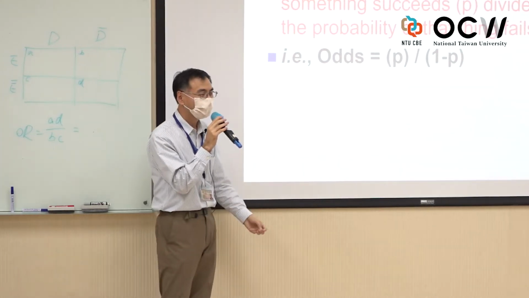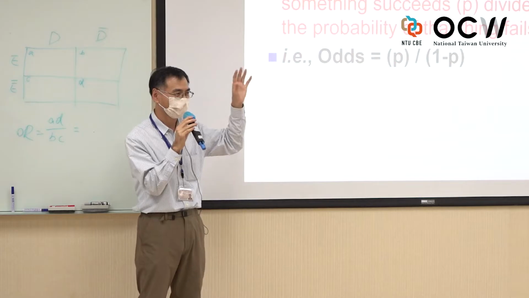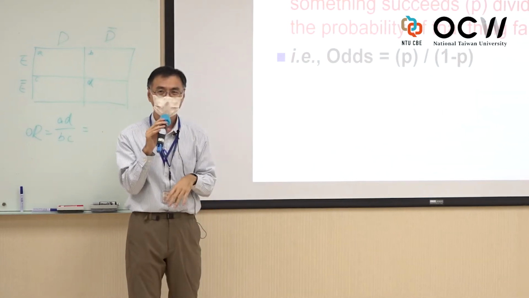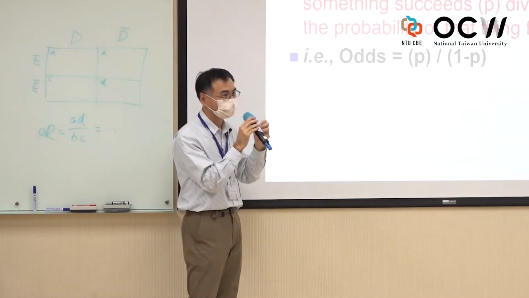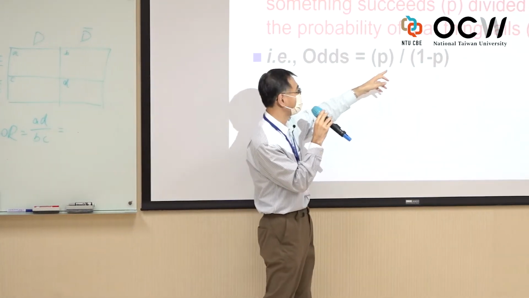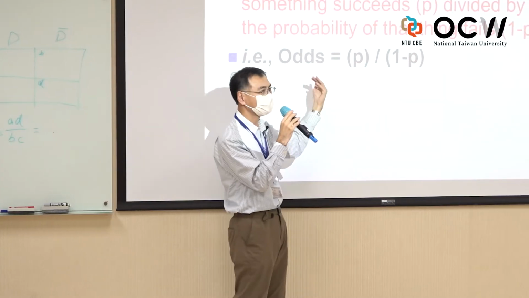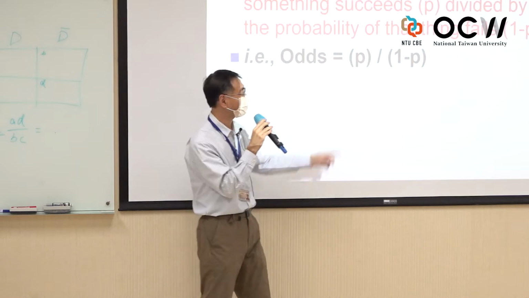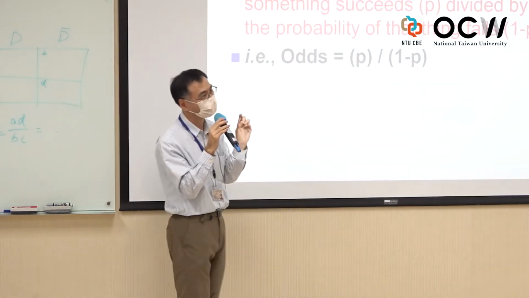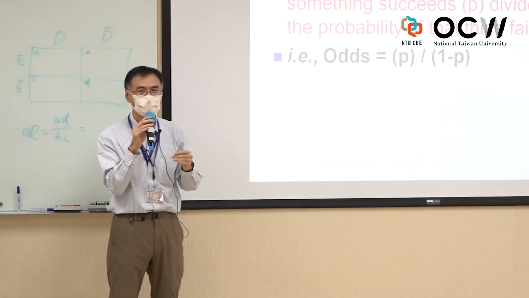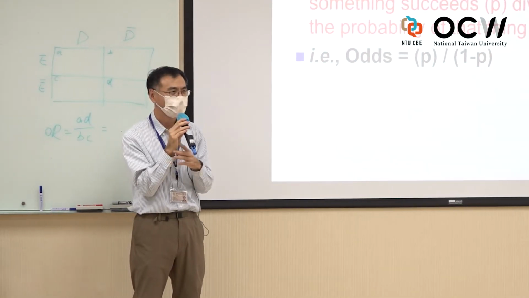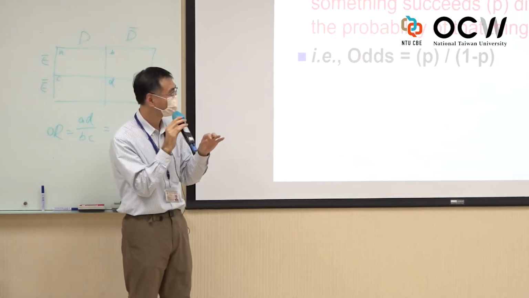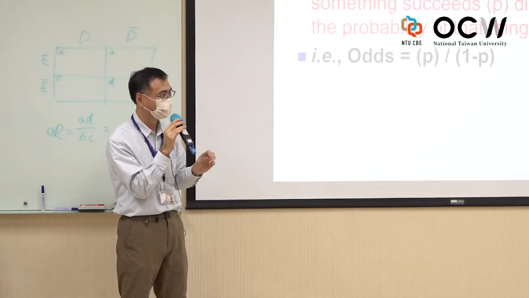Like I said, a ratio is just two numbers, A divided by B. But A is not contained in B. So totally there are two numbers. P is not part of 1 minus P, right? If something is happening, it's not contained in the situation of something not happening. And the sum of them will be 1, right? It will be either happening or not happening. There's nothing like a part or an in-between.